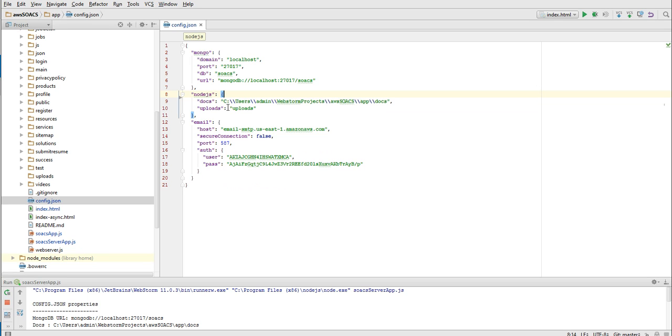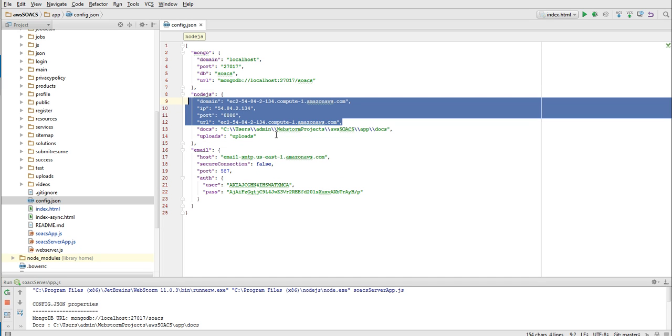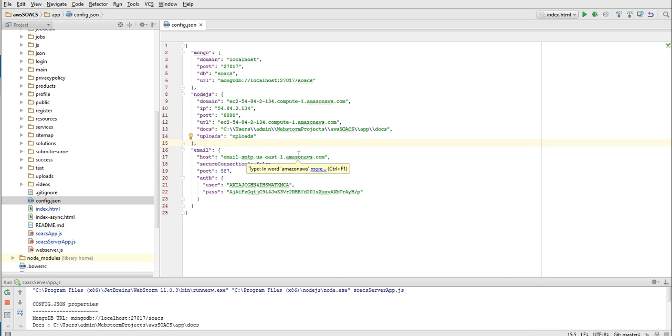I'm pointing to a docs folder to grab things. I'm uploading files. I'm leaving these parameters in there just in case I need to pull them with Node.js and send them over to Angular on a startup service or whatever. And my email service has certain configuration data in it.